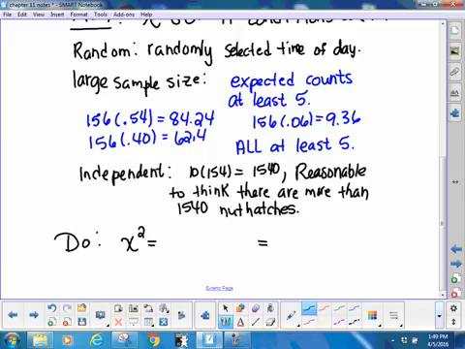For the do part, you need 3 pieces. You need your chi-square, you need your p-value, and your degree of freedom. We get our chi-square from the calculator after we run the test. And in this case, the chi-square is 7.418. But we also want to show that we know where that number came from, so you show them one place, and then you don't have to do any more.